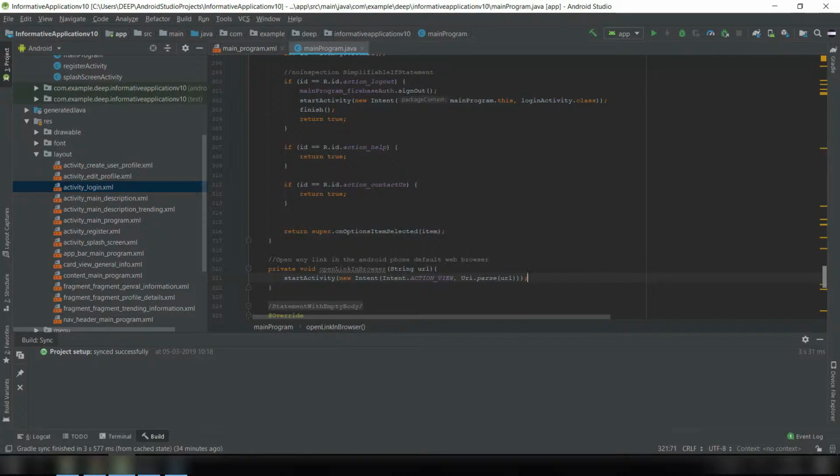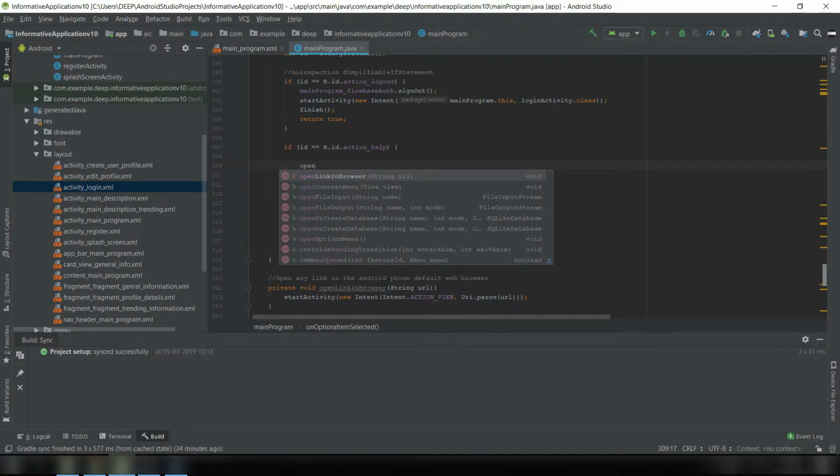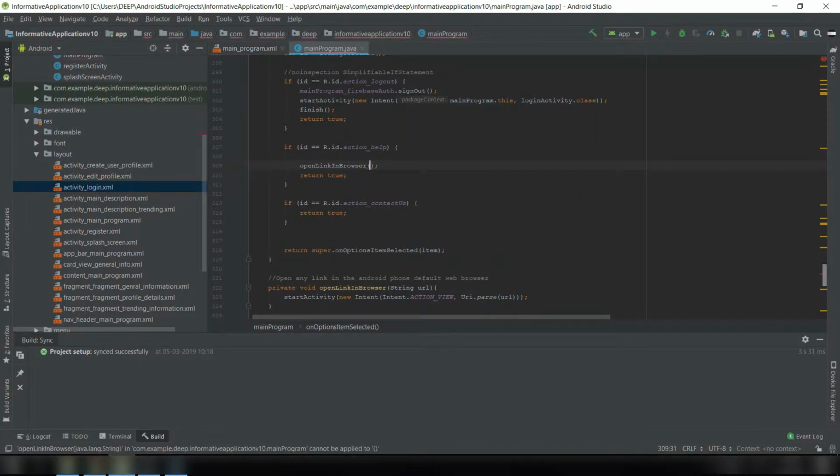So over here, what you can do is let me just call this method openLinkInWebBrowser, and we'll say http://google.com, and that's how you should redirect the user.